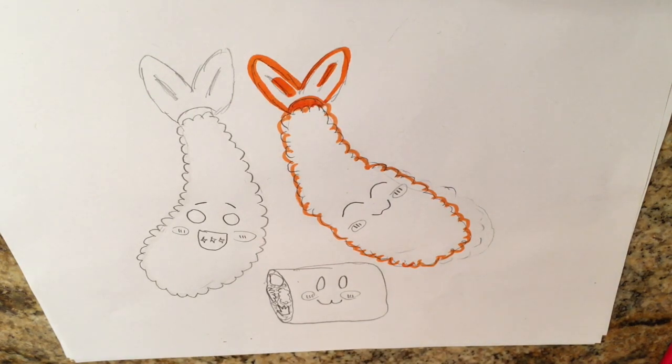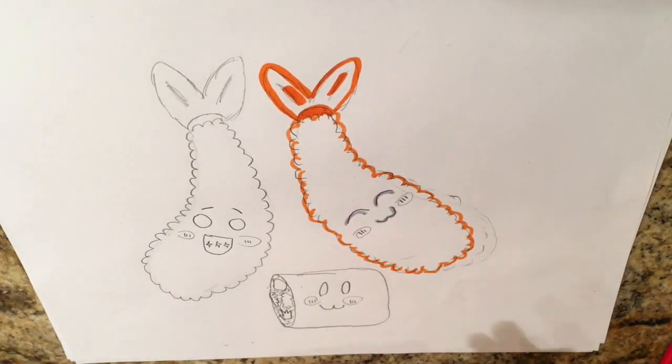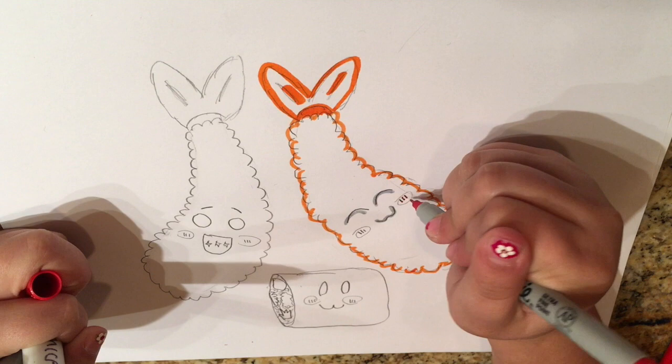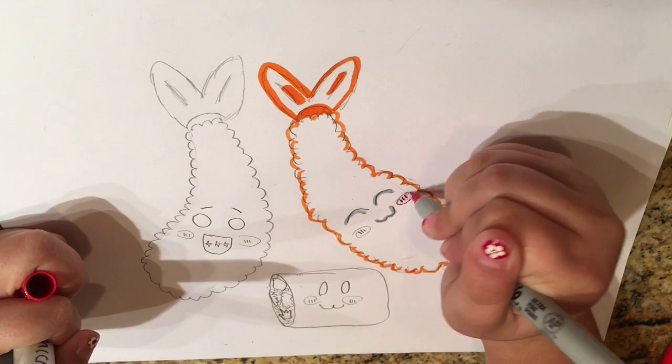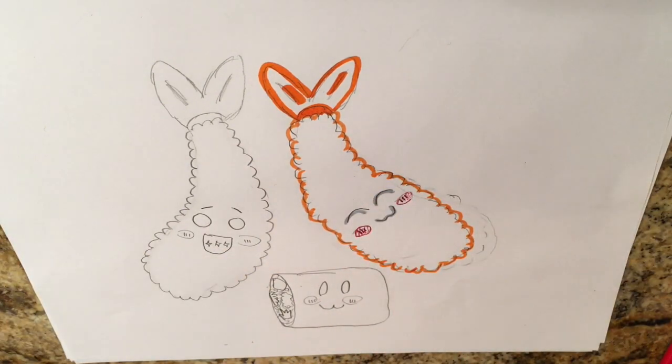Then I'm going to do the mouth in. I'm gonna pick gray. Then I'm gonna use my red and do the blush. 1, 2, 3, circle, and scribble on top. That's one, right? And you could just, with colored pencil, color it in, or you could color it in with marker.